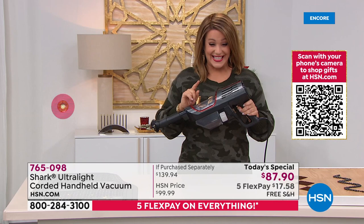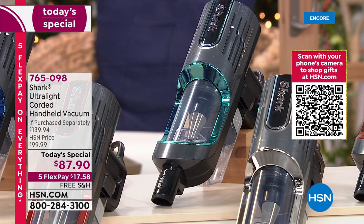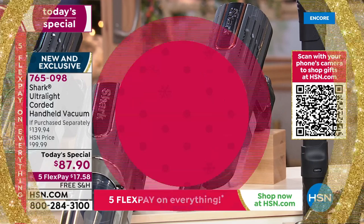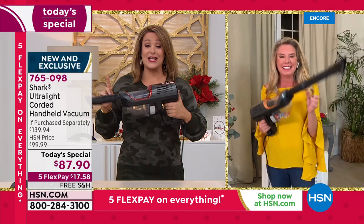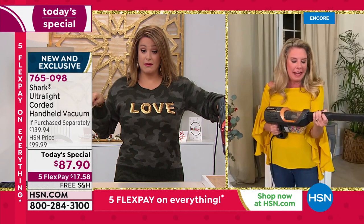You're at less than a $20 bill to get one for you or for somebody you love. The navy is popular, but mint has now taken the lead. We've got copper, paprika, and beautiful silver as well. The mint is the most limited, so if you love that, place your order tonight. The convenience of being able to clean everything from the palm of your hand for $17 and change — pick one up for you and for somebody you love.